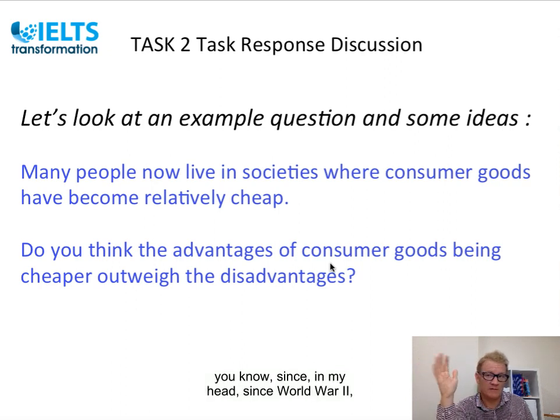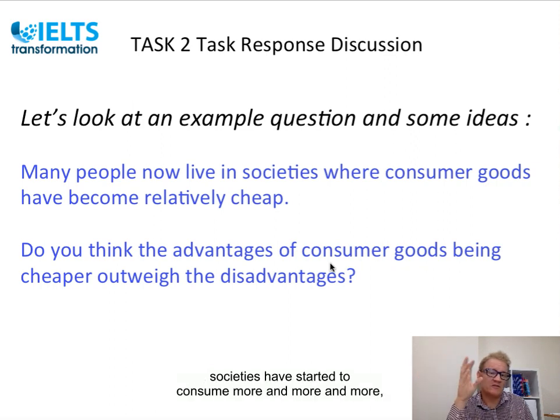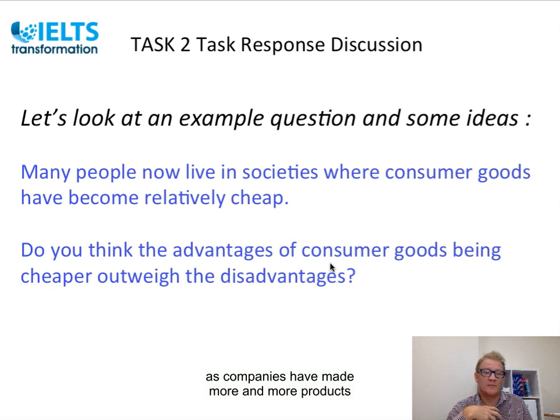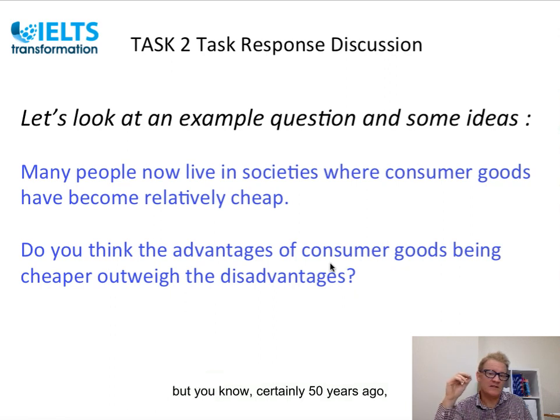Since World War II, societies have started to consume more and more and more as companies have made more and more products and people can afford them. So, nowadays people have lots of televisions in the house, but certainly 50 years ago there was probably one television, and before that was maybe one.